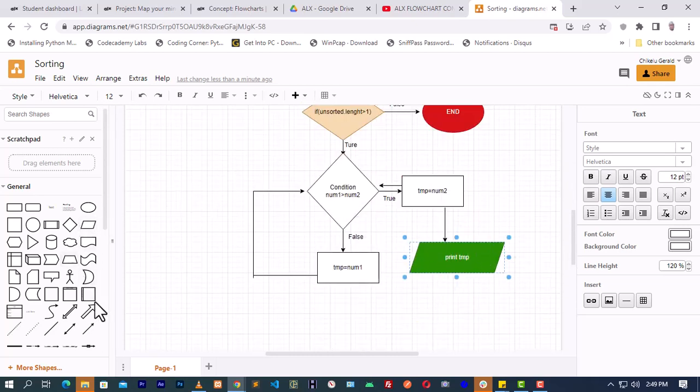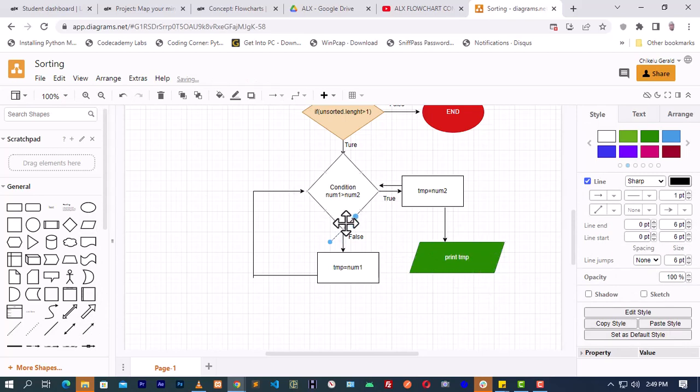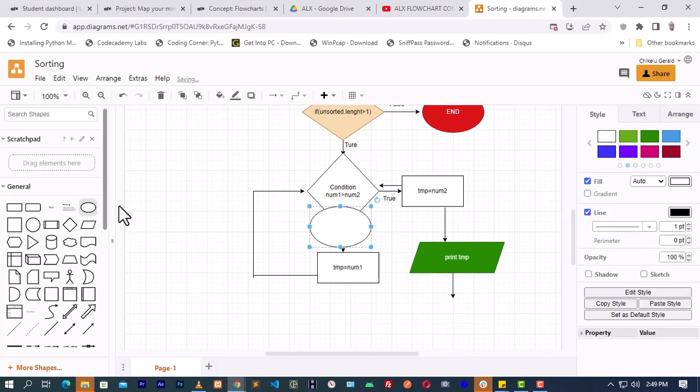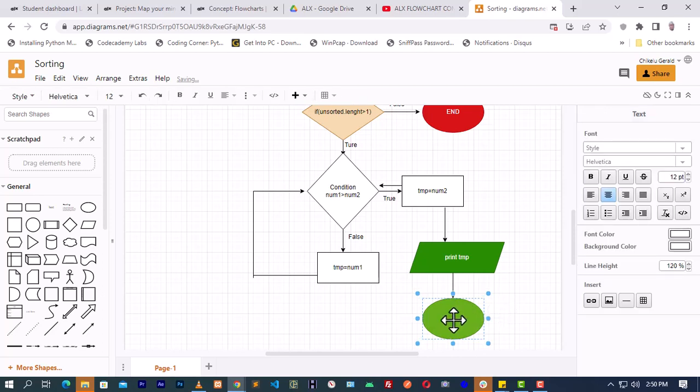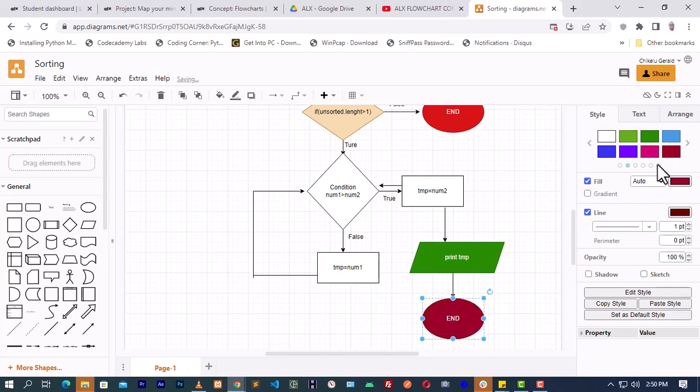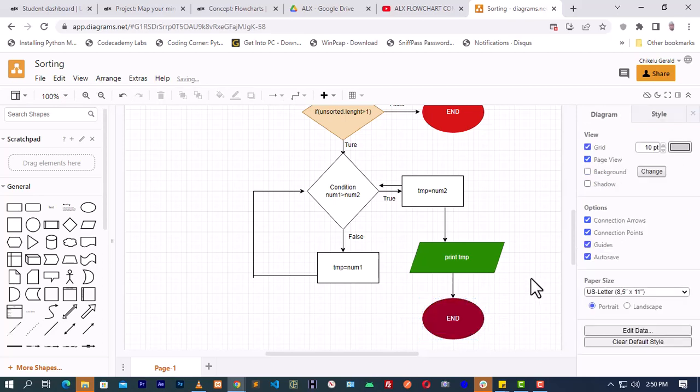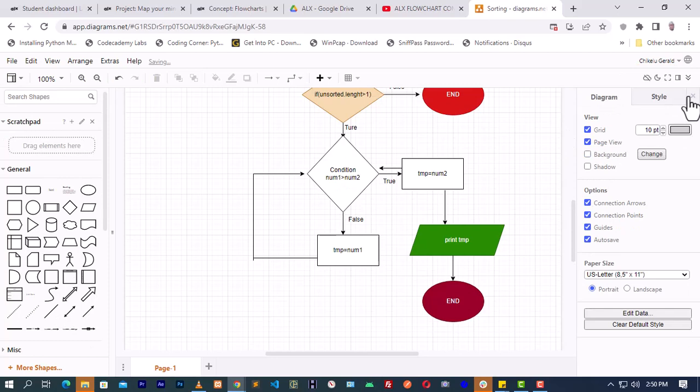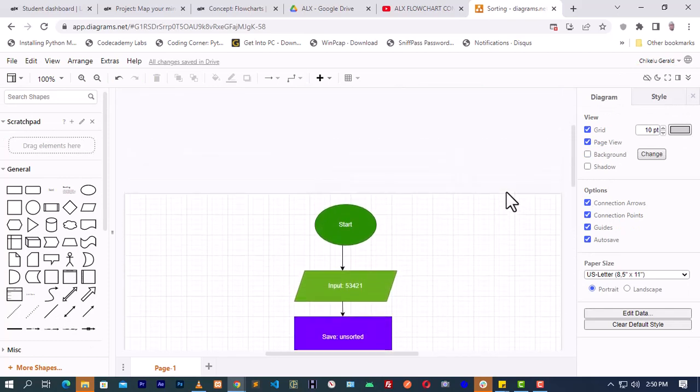After printing it out, the next thing for you to do is to call an end to the program. You are ending the program. You are done with the sorting and we are good to go. So you just say end of the program. So this is the flow chart.